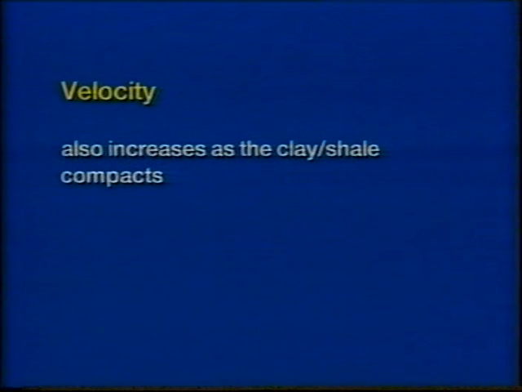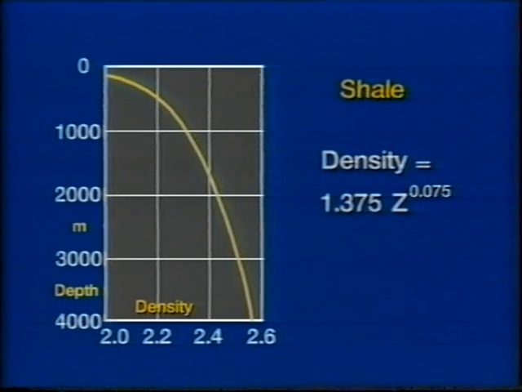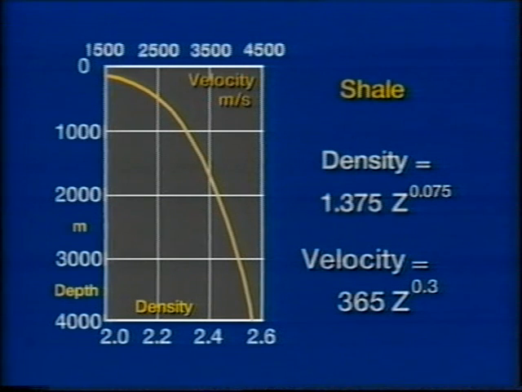Now about velocity. Again, no surprises. The velocity increases as the shale compacts. Indeed, we can often do surprisingly well with this same curve. The one curve serves for both density and velocity. However, this apparent duplication should not fool us into thinking that velocity is as simple as density. Density is almost completely defined by porosity.